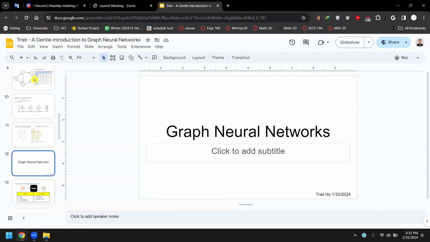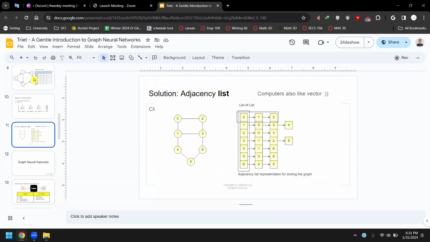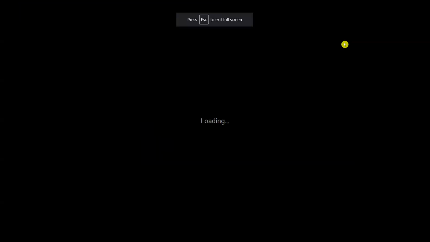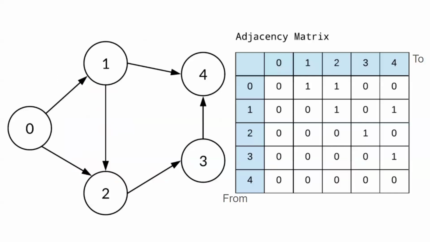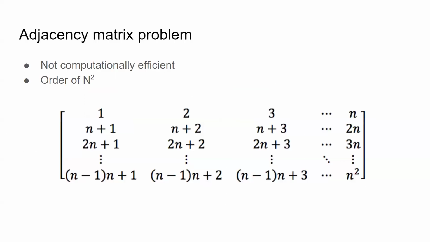Oh yeah, the adjacency list. I'll just make a comment on that because I think you touched on this earlier. You mentioned how the adjacency matrix was very expensive. It takes a long time to compute because it's so big. Another reason is that you can permute it a bunch of different ways. You can reorder the nodes, and it means the same thing, but a neural network is going to read it differently. And so that's another reason why they use an adjacency list, because there's only one way to represent it.